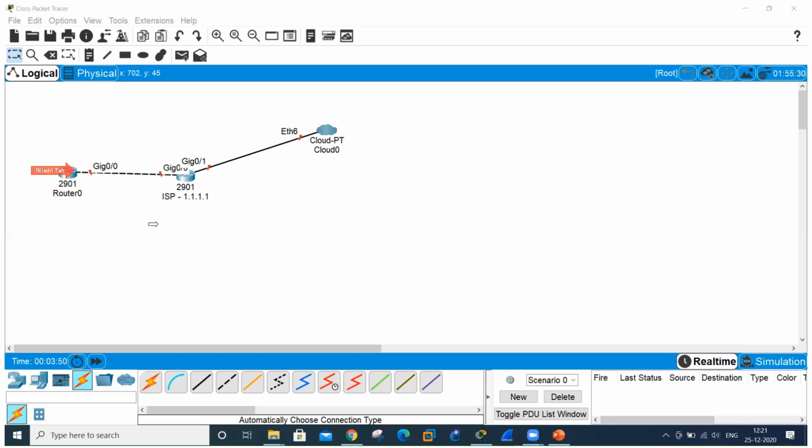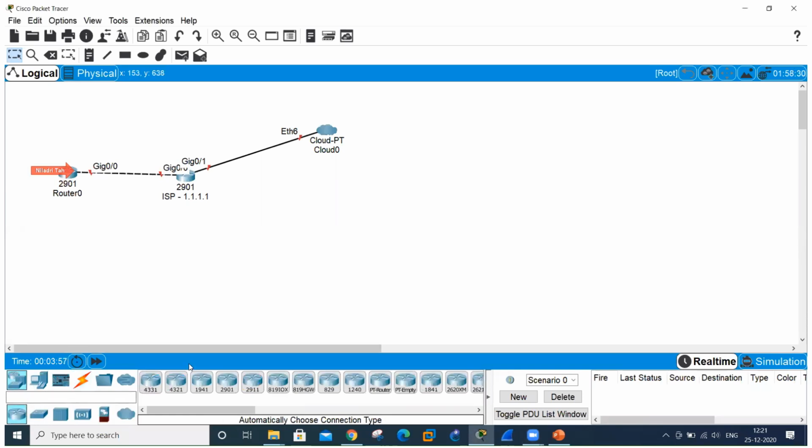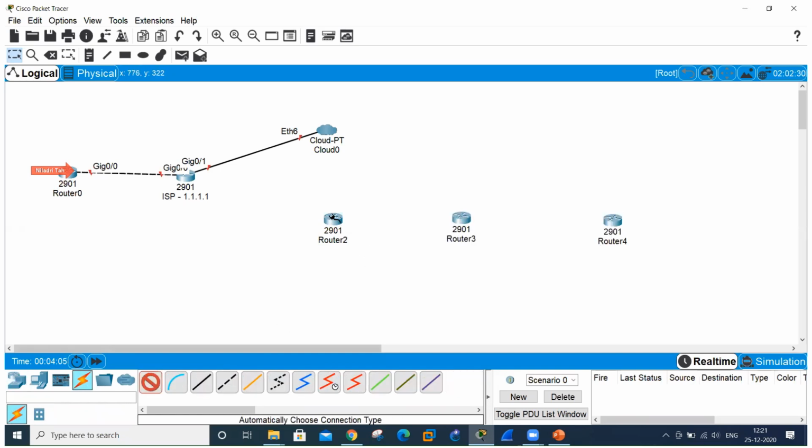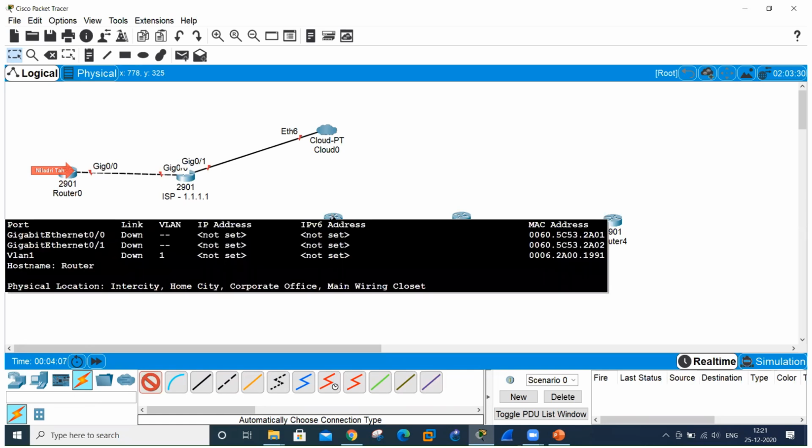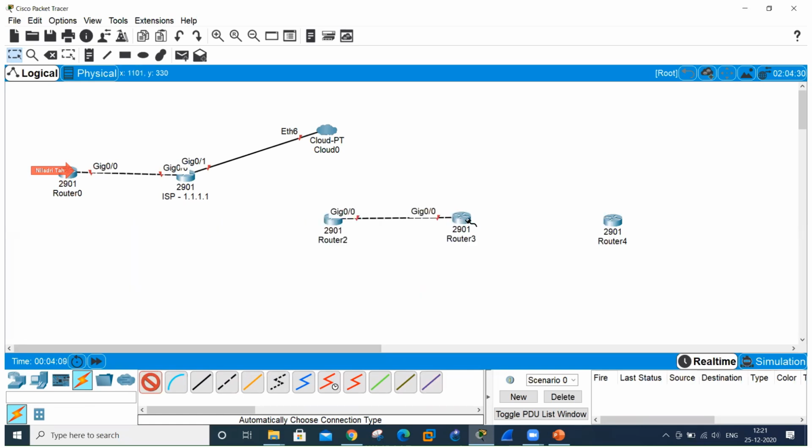Okay. Now let me quickly take you through the example for static routing. So for static routing, let's say I get 3 routers here, and let me connect them quickly. Basically the concept of your hub and spoke. So we connect this and this as well.